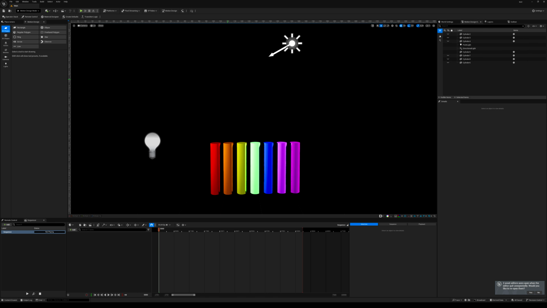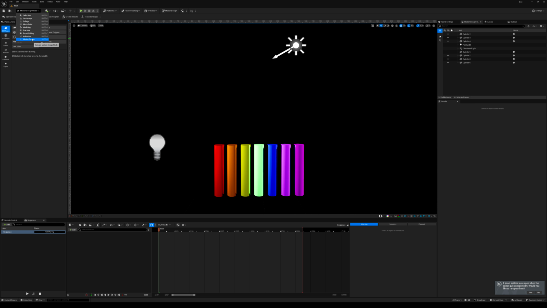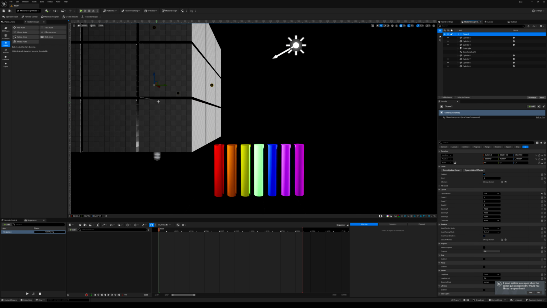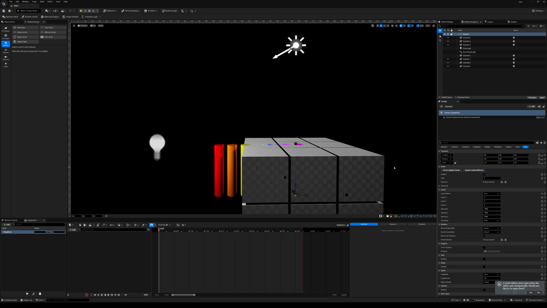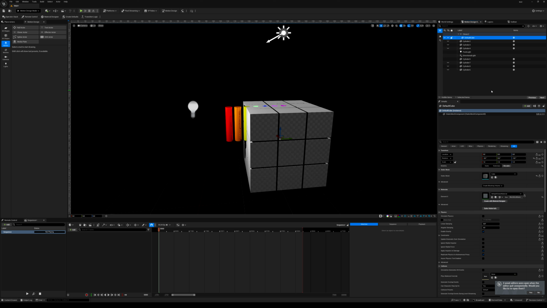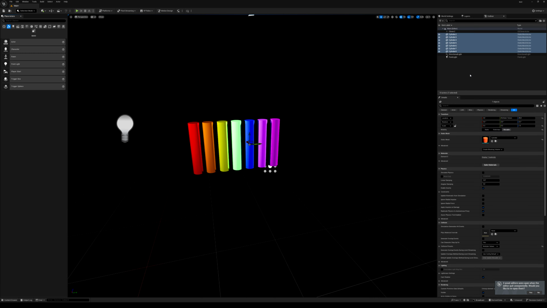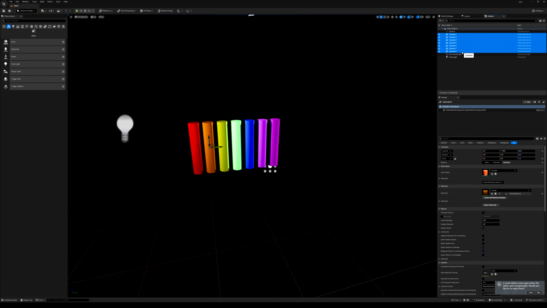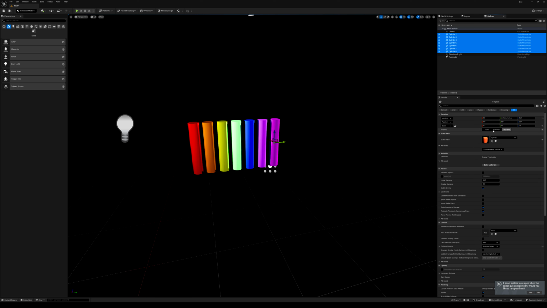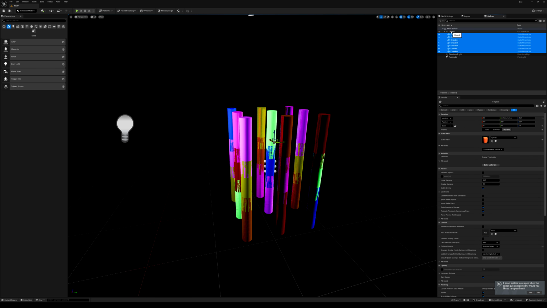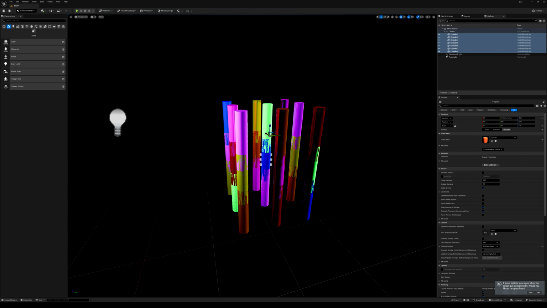So next thing you want to do is go to motion design, actors, and then clone actor. This is your clone actor, just put it in the middle like this. Delete your default cube because you don't need that one. You want to put your cylinders in your cloner, so press yes. Next you want to select all your cylinders, make sure they are movable here at mobility, and then put them in your cloner. Will look something like this.